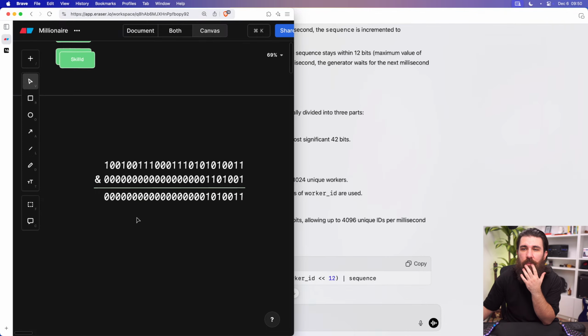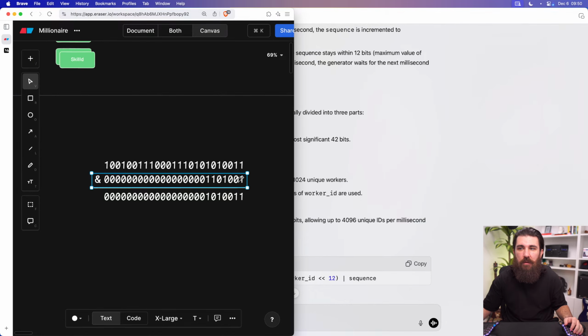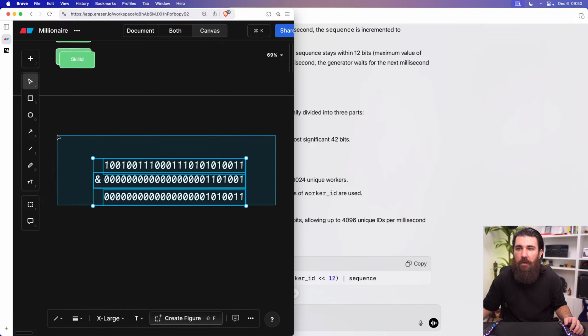Now here's what I'm blanking on. If this says that we're using this mask to ensure only the lower 10 bits are used, that means all of these are zeros and the lower 10 bits are used, right? Was it like that? I haven't done this in like a decade.